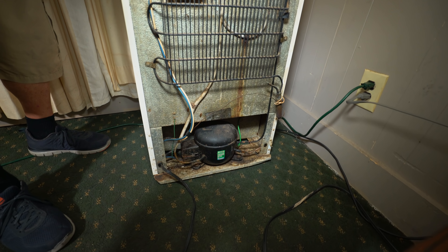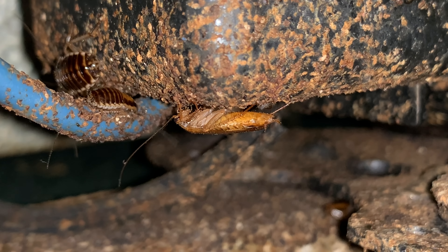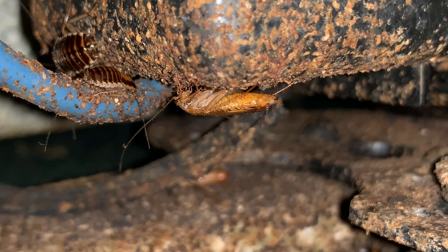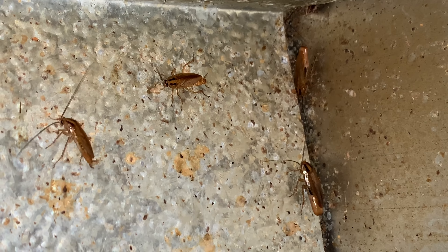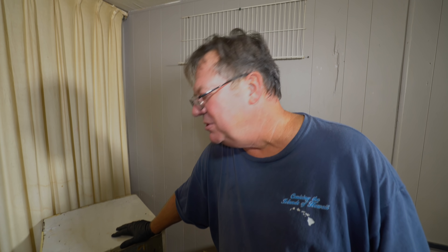It's infested, Dan. I told you. They're all over here - there's a big one coming out. It's infested. There are hundreds of roaches in here. See right here - there's a bunch of dead ones. You can see their eggshells in the bottom. They're totally breeding - that's their body parts. Why do roaches like that kind of space? It's hidden and it's warm. They like warmth. They eat one another - they're cannibalistic.